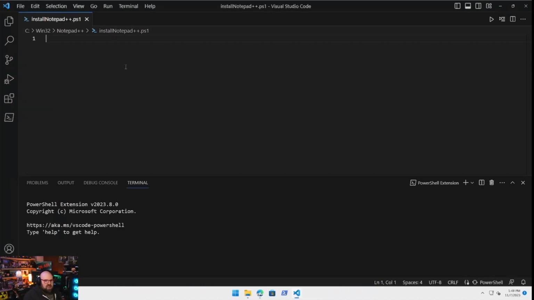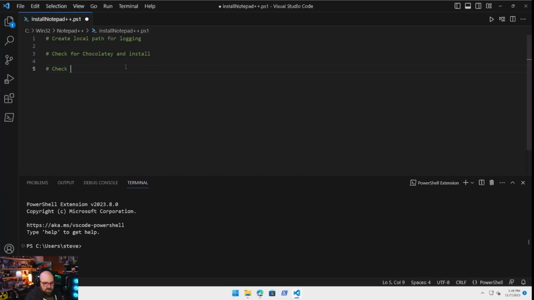All right, so I just kind of want to flesh out, this is going to be a function-based app. So I want to flesh out the different parts it's going to do. So the first thing we're going to do is create a local path for logging. Then we're going to check for Chocolatey and install. Okay.